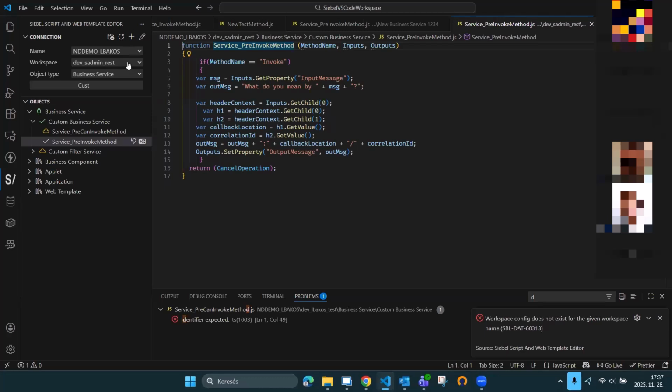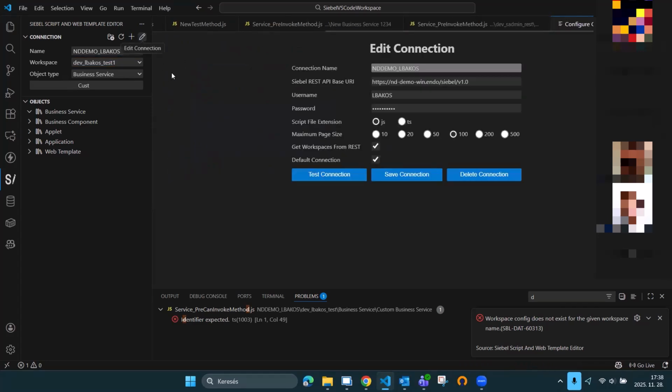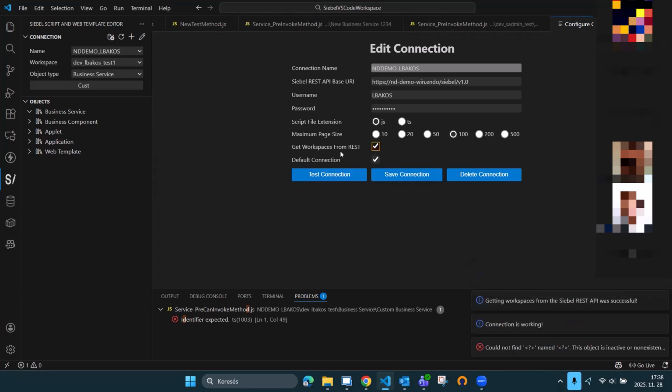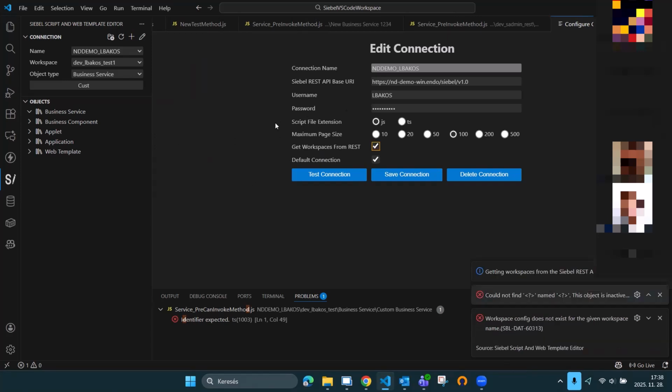And then another possibility to get workspaces, which I prefer and it's easier: in the edit connection, you have this get workspaces from REST checkbox. If you check it, sorry, sometimes it's acting up, it will check if your Siebel and your extension are eligible to get the workspaces from the REST API.